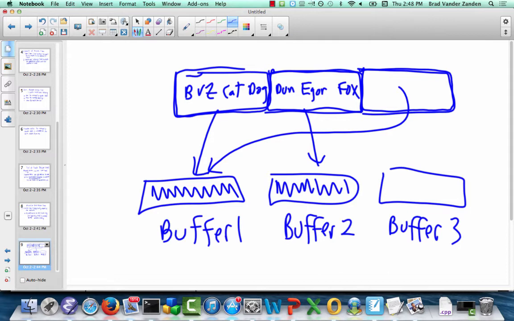Now, when it's done with the track, and if there is more data to read, it may incur a slight seek time, right? Because it will potentially have to move off that track.